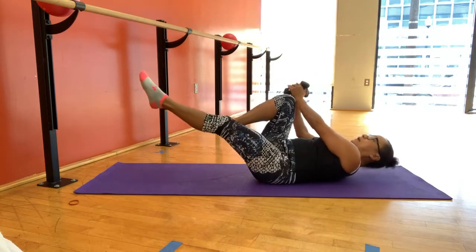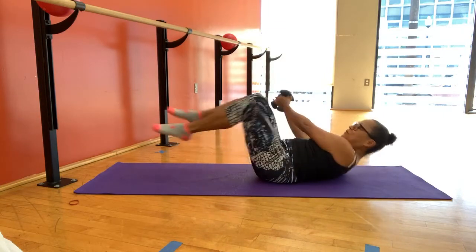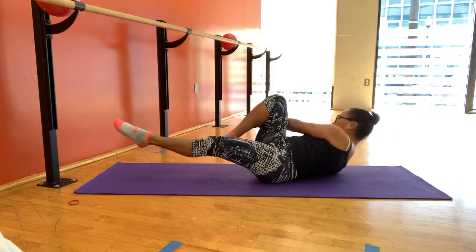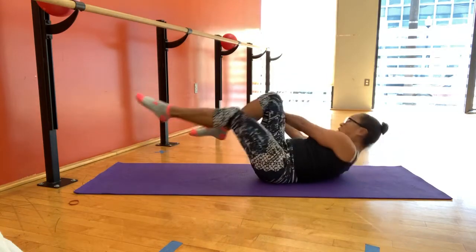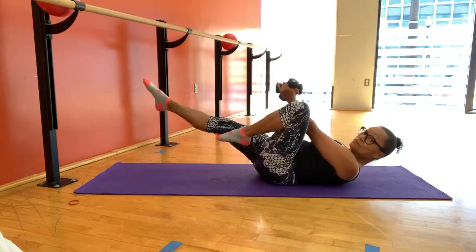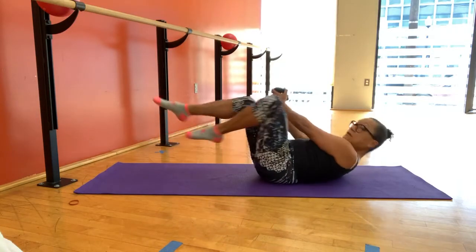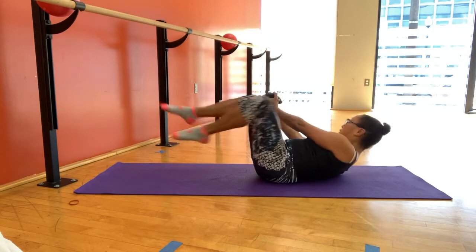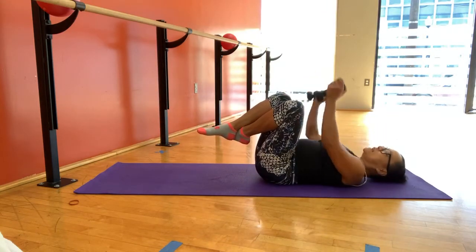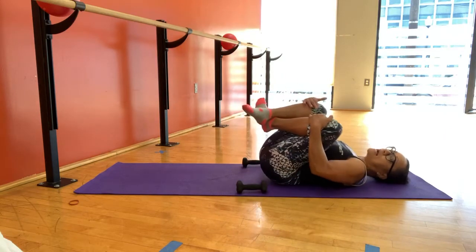I'm starting with my head up, reach, and reach. As you reach, stay grounded and heavy through the hips. My arms are nice and long, reach every time. And from here, we've got 3 more, and 2 more, and last one. Head down and rest. Nicely done. Good work. With your head down, you're going to want to stretch out your low back and rest.